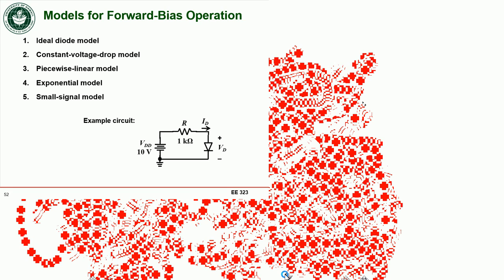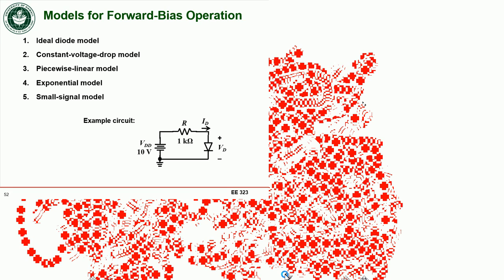And even if you're going to simulate a circuit, you also want to do a very quick check by hand usually, because if you made a typo in one of your numbers when you plugged it into the simulator, maybe your answer is off by a factor of 10 or something like that. If you have no idea what the answer to that simulation is going to be, you're never going to catch that error. So it's still a good idea to know how to very quickly solve circuits to a good approximation. The first forward bias model that we looked at was the ideal diode model.